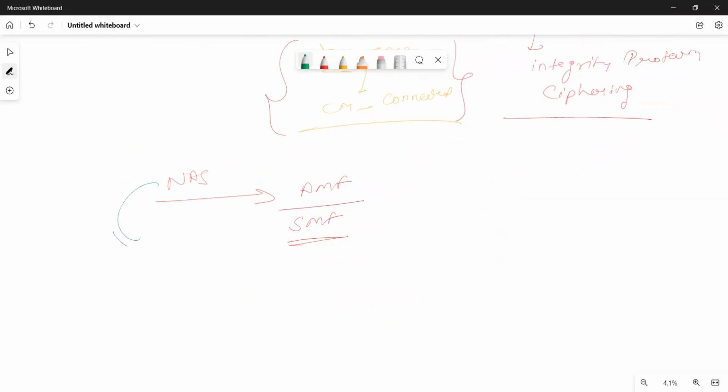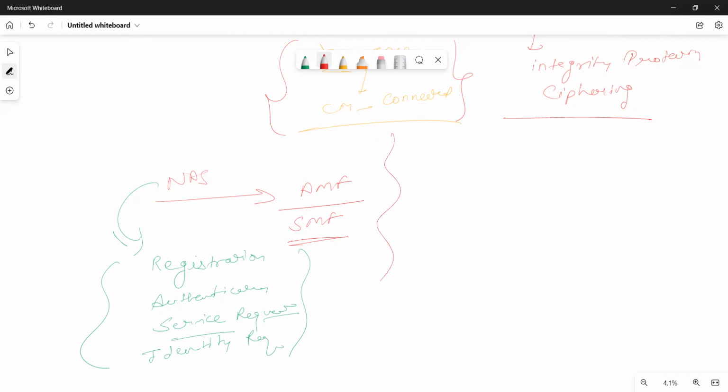अगर हम बात करें NAS प्रोसीजर्स की, कौन कौन से प्रोसीजर्स आते हैं NAS में, तो पहला आप मान सकते हैं रजिस्ट्रेशन प्रोसीजर आता है, राइट? एंड देन योर ऑथेंटिकेशन, and then third one you can say your service request, and fourth one is your identity request. तो आपके लिए एक सवाल है, आपको बताना सर्विस रिक्वेस्ट मैसेज यूई की तरफ से AMF को कब जाता है, ठीक है? आप ये कमेंट सेक्शन में बता सकते हैं मेरे को लेटर ऑन.